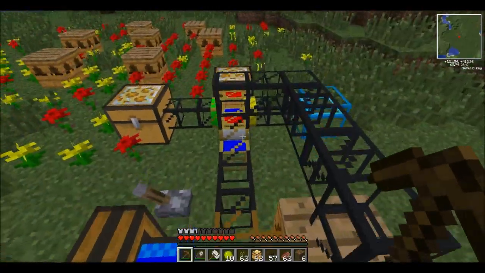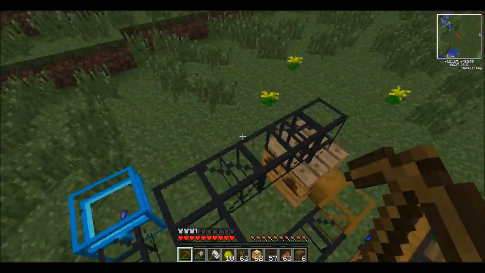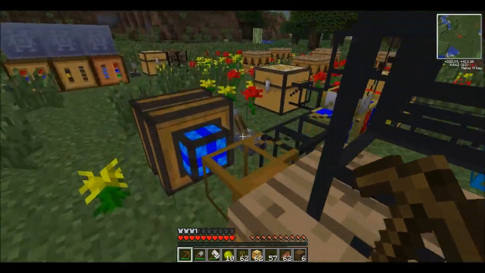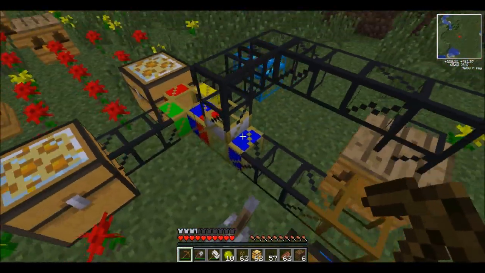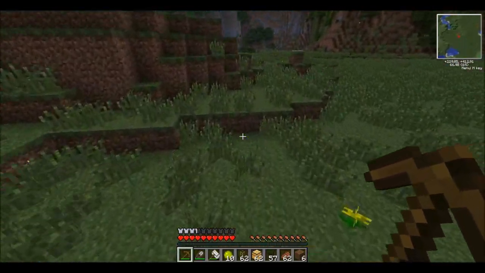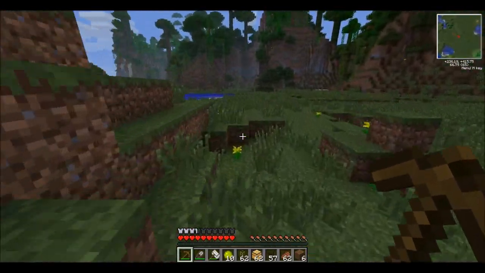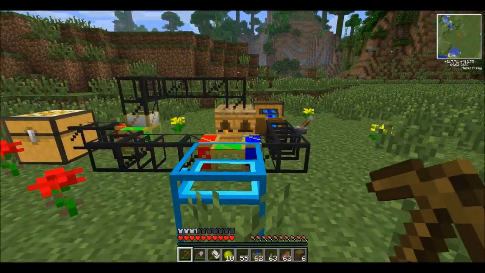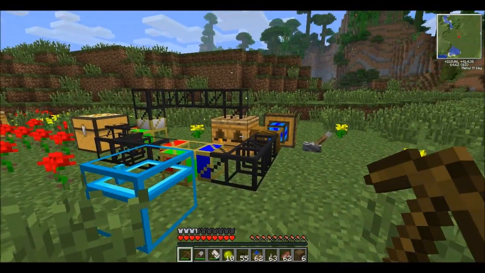So now when we breed some bees, which I'll do quickly, when they breed, hopefully, they should split up and go separate ways. So all the princesses will come up and back round, and the drones should split in half. So I'll head to bed, breed the bees, and we'll see them when they're about to die. Okay, so you can see I've changed the setup a bit, and that's to deal with the items.